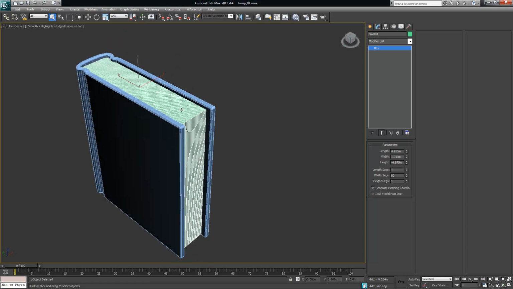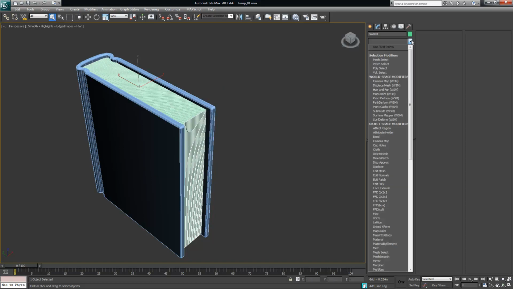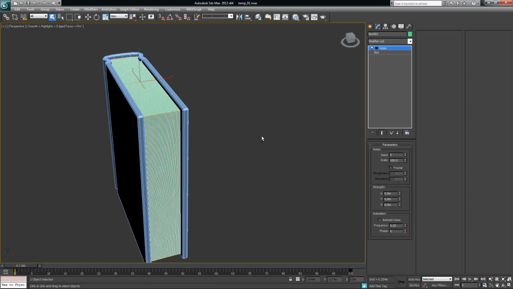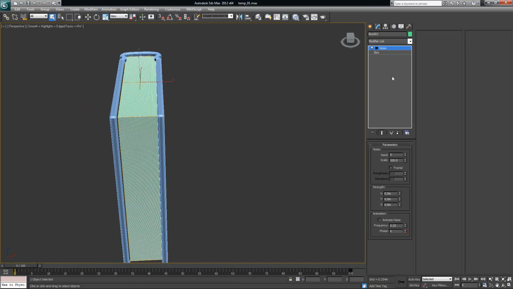Now I'm going to go ahead and grab the modifier under the modifier stack. First I'm going to convert this guy. Actually I don't need to. I'm going to leave it as a box, go into the modifier stack, and apply a modifier called noise. We can see in the stack we get a new modifier, noise, and it's got a little plus key here. So I'm going to click on the plus, and we can see we've got subordinates to the noise modifier.